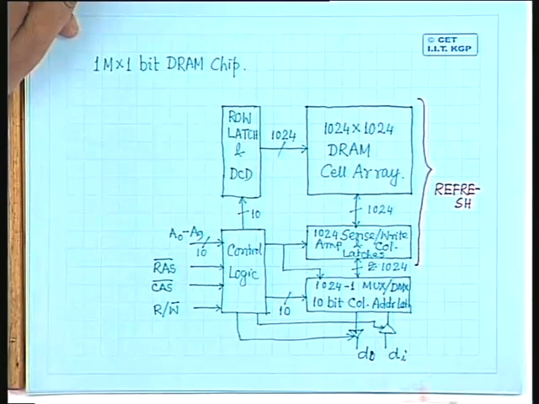As you have seen, in case of static RAM, only when you give the chip select do the data lines get physically connected. If your chip select is not active, then the chip does not give any output on the data line, neither does it accept any input from the data line. The same operation is done by column address select in this case. So in case of dynamic RAM, we don't need any additional chip select input. It is the column address select control input that serves the purpose of chip select also.